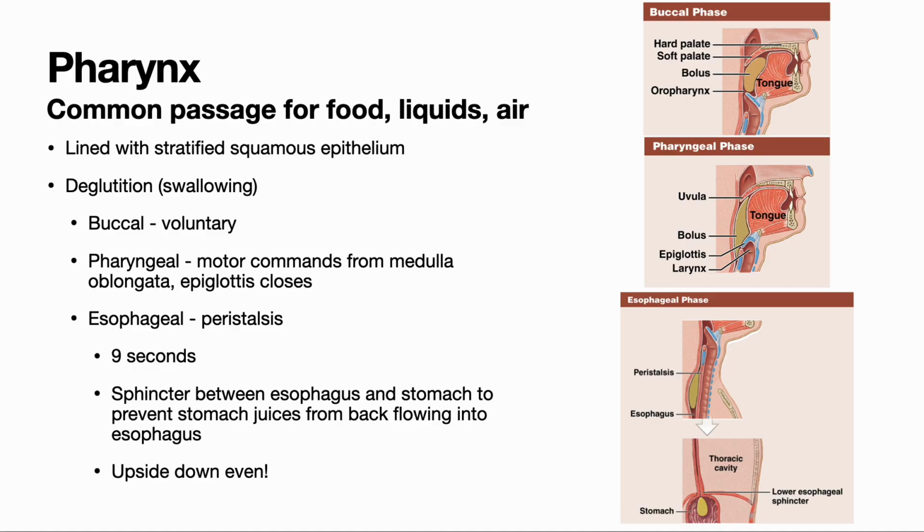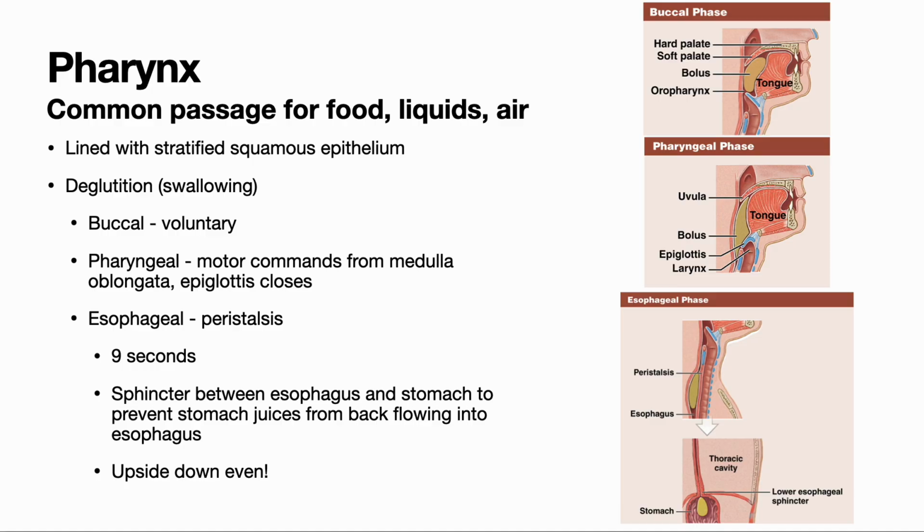the pharynx. Once the pharyngeal phase kicks in, this is where motor commands coming from centers in the medulla oblongata take over, because they are going to play an important role in closing that epiglottis, because we want that epiglottis to cover the larynx to protect the trachea from food accidentally entering into the trachea and ending up in the lungs. So that's not a voluntary thing. That's something that's part of the autonomic nervous system.